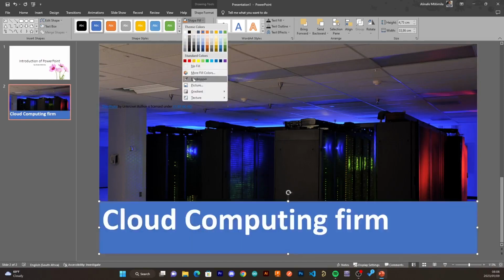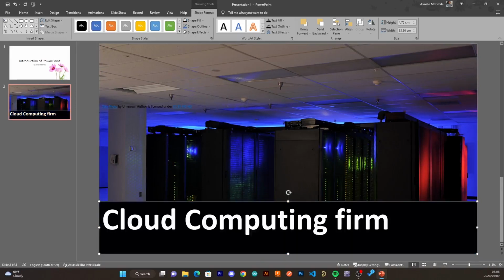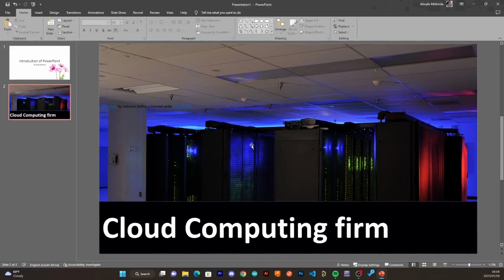Or else if you want to do some color matching, you can click the eyedropper, select one of the highlight colors of your image behind and click that one, and you can see that we have a good color matching from our background picture behind, and that is actually good, and it's actually looking presentable right now for our PowerPoint.